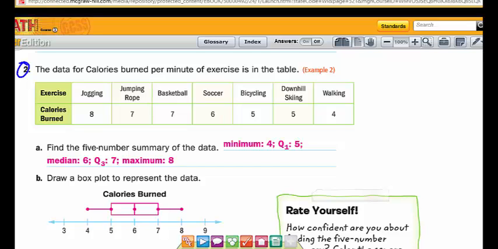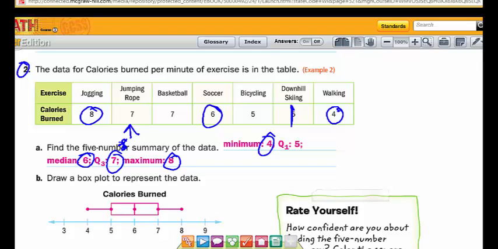Okay, so the minimum is 4. That's going to be right here. The maximum will be 8 right here. So there's those two. Let's go with the median first. Our middle piece of data is right here at 6, so our median is 6, and that leaves 3 pieces of data to the left. That means this is going to be Q1. So I'm sorry, this would actually be Q3 in this case. Q3, and the Q1 is going to be over here. So Q3 is 7, and the middle of the lower half of the data is 5 right here, so Q1 is 5. They kind of did this nicely for you.